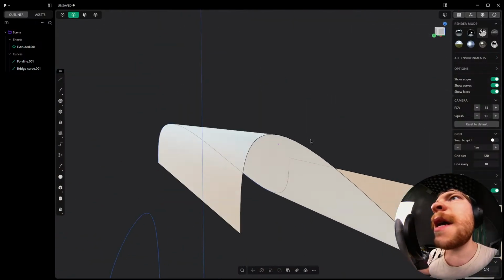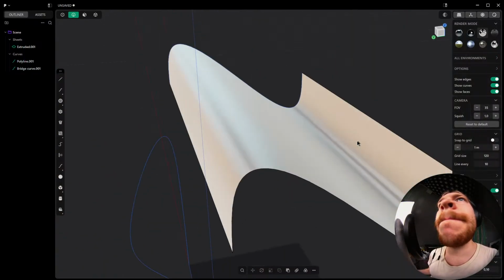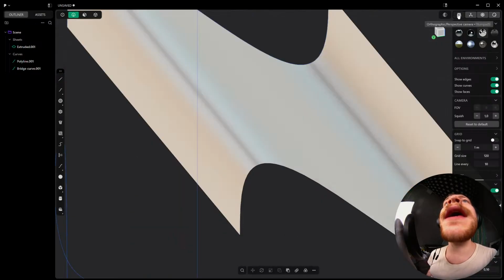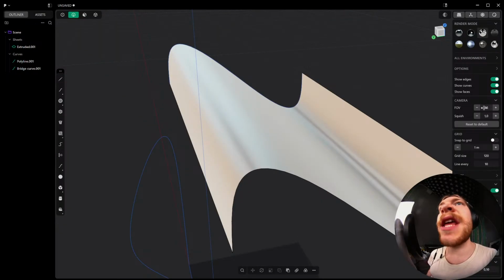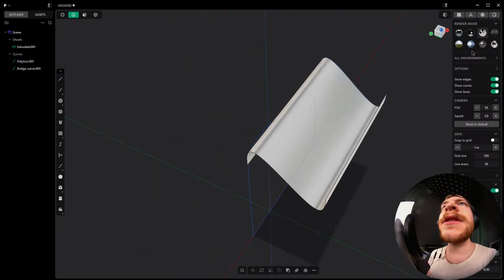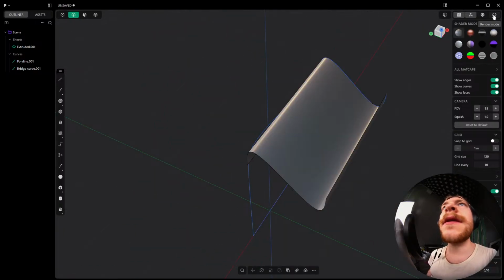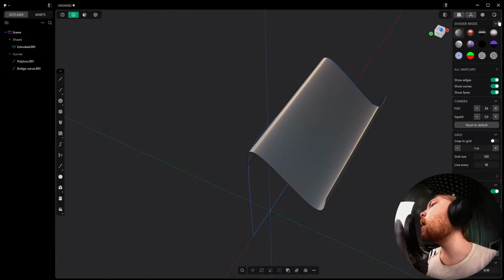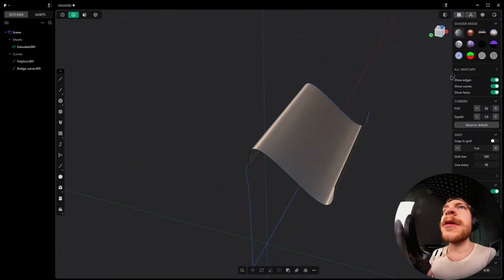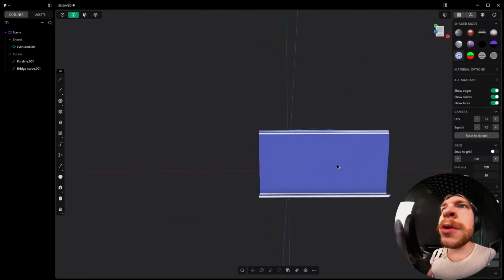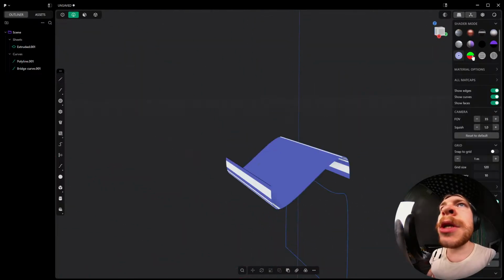That is quite nice, quite interesting. Oh yeah, that's why I couldn't change the FOV, because it was in orthographic. Why is it so crisp? Oh, every now and then it peaks.